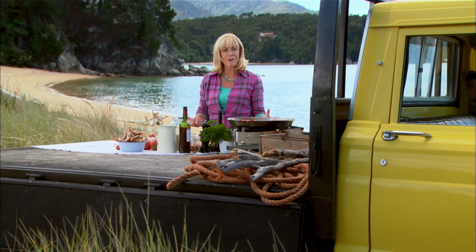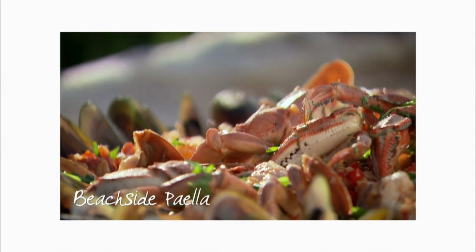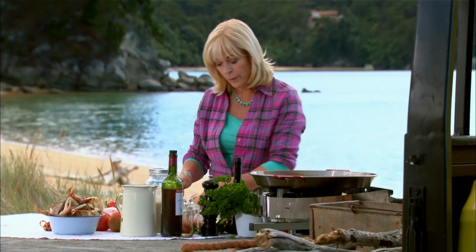What a beautiful array of fresh seafood. I feel so lucky to be cooking with such freshness. And I'm going to make a traditional Spanish paella in the way that families do all over Spain on a Sunday. I start by chopping up a couple of onions.